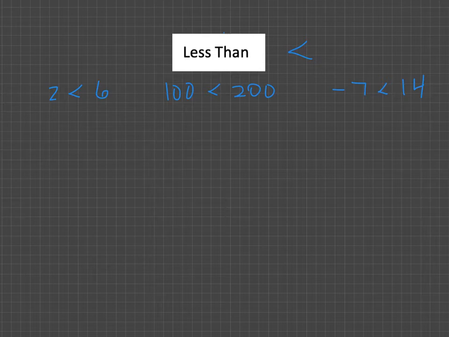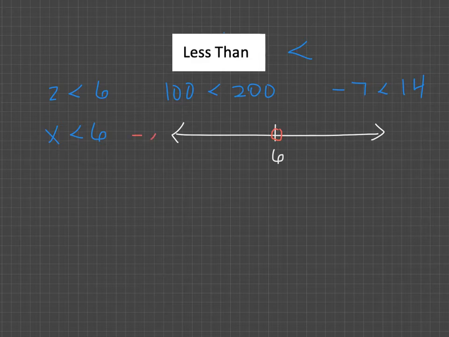Now, let's say we want to represent all values of x less than 6. So again, we want to write that on a number line. So we're strictly less than 6, so we're not going to include 6. We put an open point on 6, and we want just values less than 6. So that goes to the left. To the left, we go to negative infinity. So we highlight everything going to the left. All right, so that arrow says that it keeps going without bound. It goes to this idea of negative infinity.